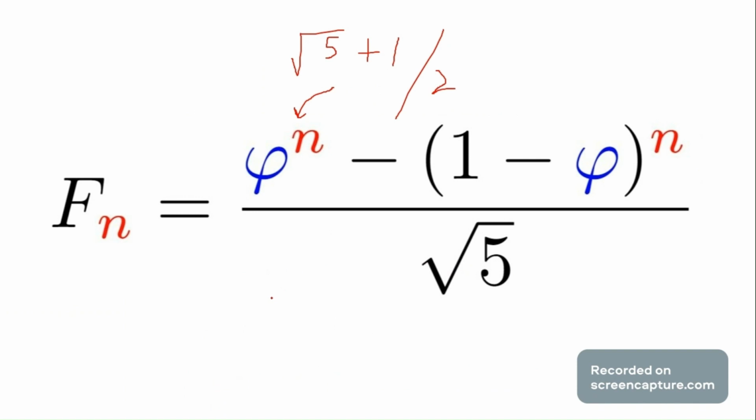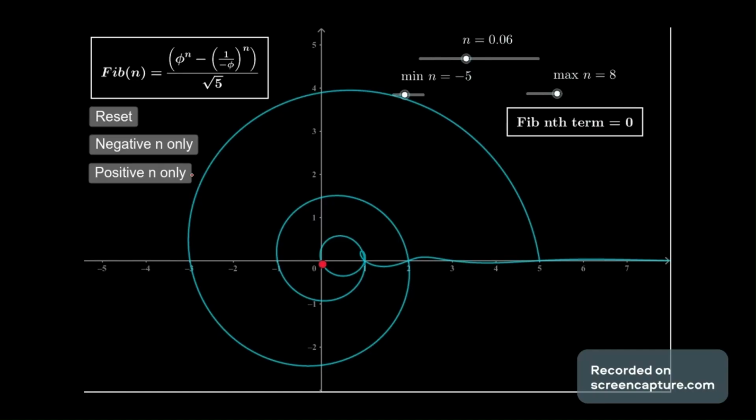Now in this formula, when I was putting in positive ends, okay, I'm putting 1, 2, and I get 1 and 2 and all those numbers. When I put in 0, I get a 0 term. When I put in -1, I get a -1 term. But what if I decide to put in, well, let's say fractions? If I put in fractions, I would see that this term over here is actually negative, because it's going to be 1 minus root 5 by 2, which is negative, and that cannot exist unless I were to think of complex numbers. So thinking of complex numbers, let's see. You see this is the inverse of this particular quantity, and it's going to be negative. And if I were to plot this on a graph, it would come up something like this.